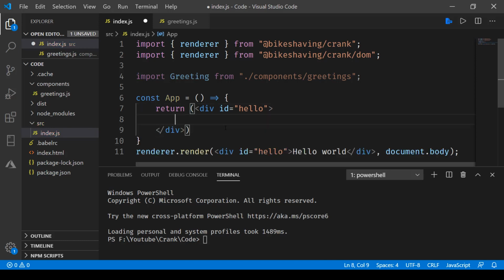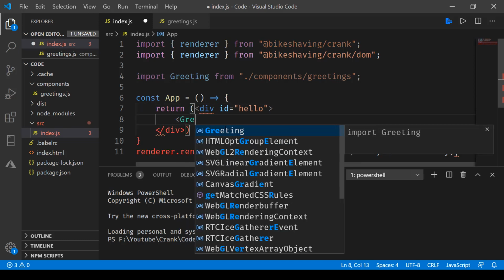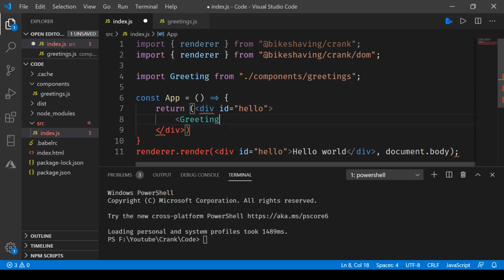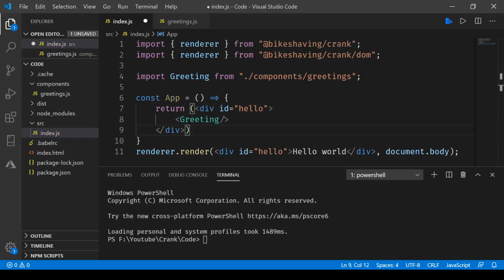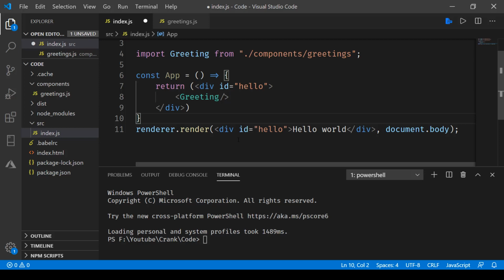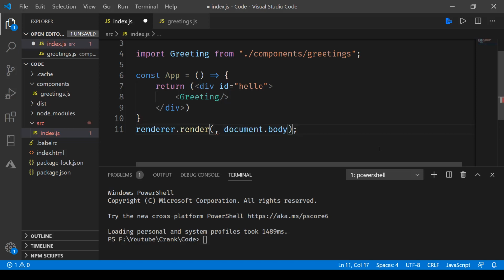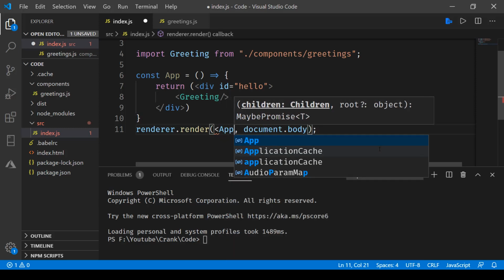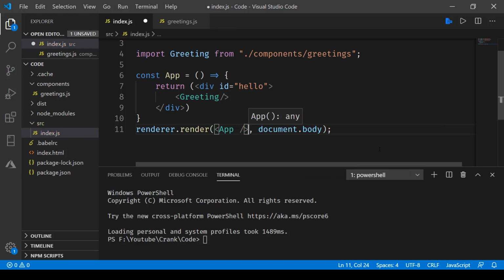And after that we can just go ahead and make use of the newly created component greeting and then close it over here. So in short, what we have done is we have this app defined with this return. Now the last statement is renderer.render, and instead of writing this whole div we'll actually be writing app. So here we are writing the app as renderer.render.